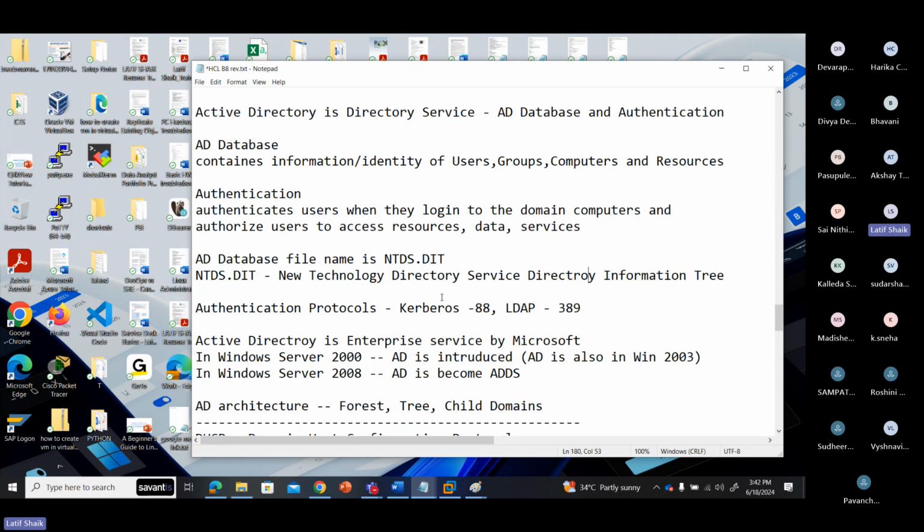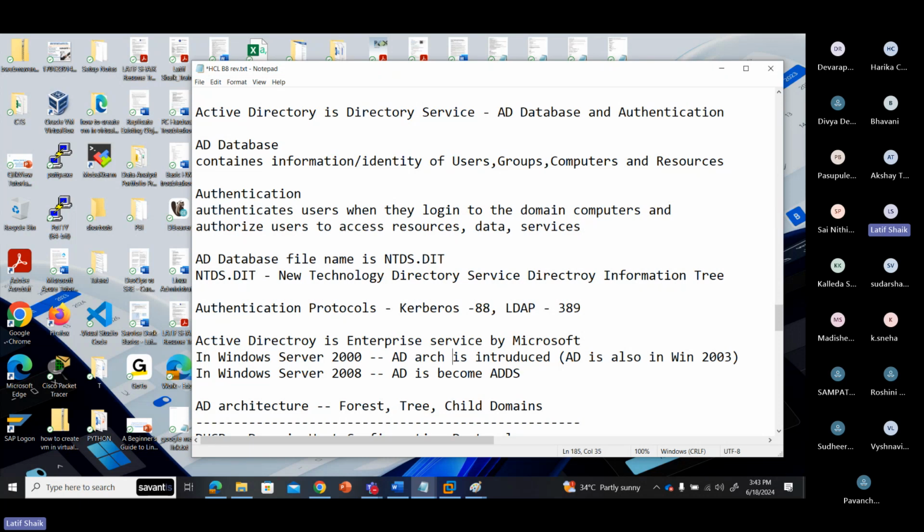Guys, Active Directory is an enterprise service by Microsoft. The Active Directory architecture was introduced in Windows 2000 Server. Then ADS became ADDS in 2008.